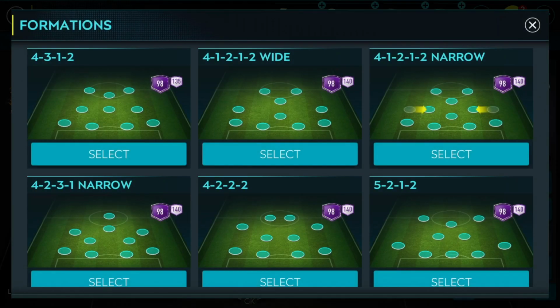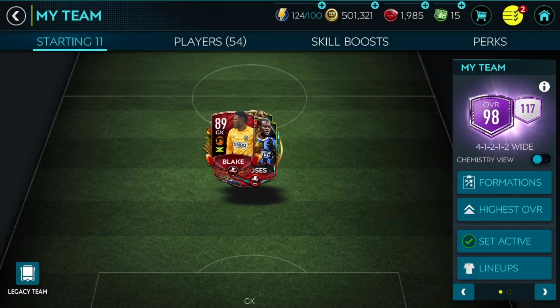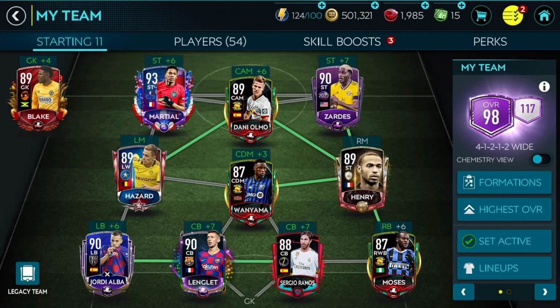But personally, I use, what's the formation? I use the 4-1-2-1-2 wide. It just favors me. I don't know. I like it. I have strikers all around my team because I need people who can shoot. That's the only reason, to be honest. I don't really want to use left mids and right mids right now because I don't know if there are any that have good shot power. If there are any, please comment down below so I can change them. But yeah, this is the team I use. So I think that's it for formation.